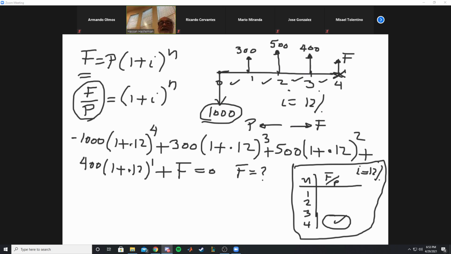So the formula that we use when we want to get the F and we know what the P is: all we have to do is open up parentheses and divide the unknown over known, which is F over P. And you see that P cancels, P times F over P equals F. So we can use this F over P for 4 and 3 and 2 and 1, and read it from that table, which is much easier, and multiply by those numbers and get the F.